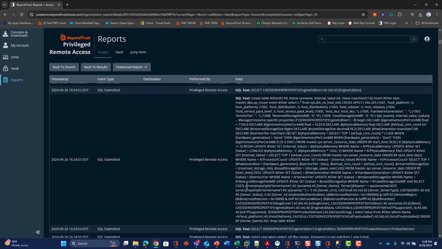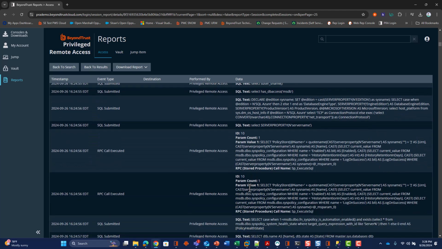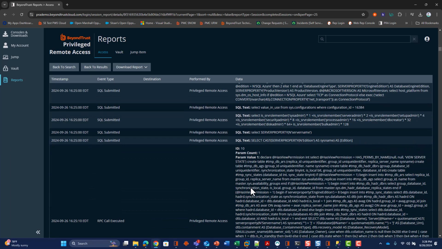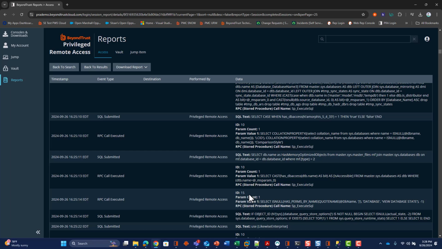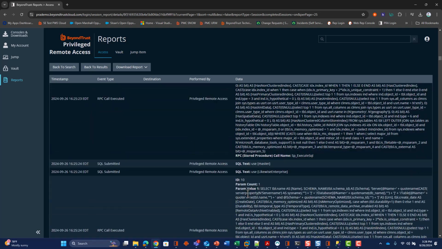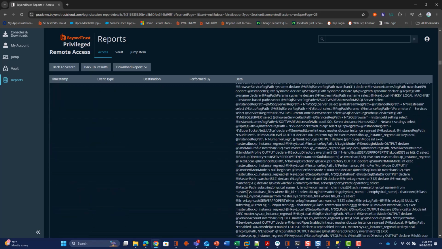So if the question ever became of like, hey, who went and dropped a table, deleted a record in a database, or whatever the case may be that we need to do as part of an investigation, we could go do that. Not to mention the fact that this is privileged access, and we have an audit trail for it. So meeting that kind of compliance mechanism.